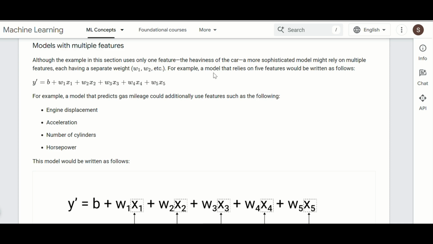Therefore we need to utilize models with multiple features, also called multiple linear regression models.